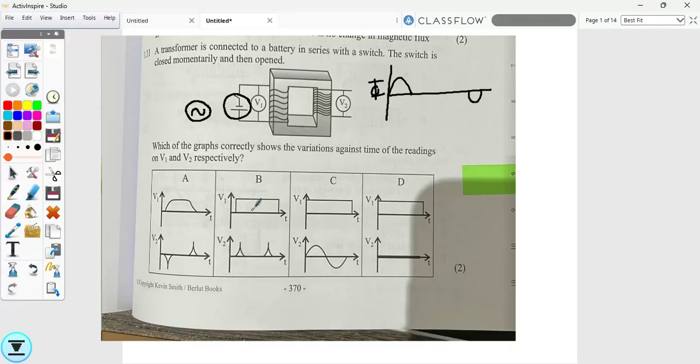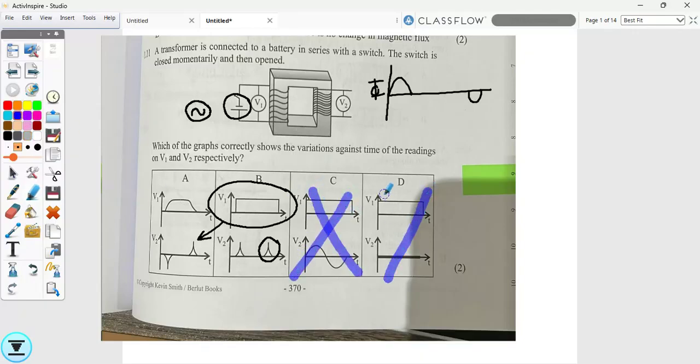I want it to be this one, but I don't like that it's in the same direction. Because when you're switching it off, the field lines are disappearing. So I want the answer to be this one and then this one. I'm hoping that you're seeing that the rubbish ones are these two. These two are not options because they are giving us nothing. So those are not right. So it is one of these two, but I am not happy with it.